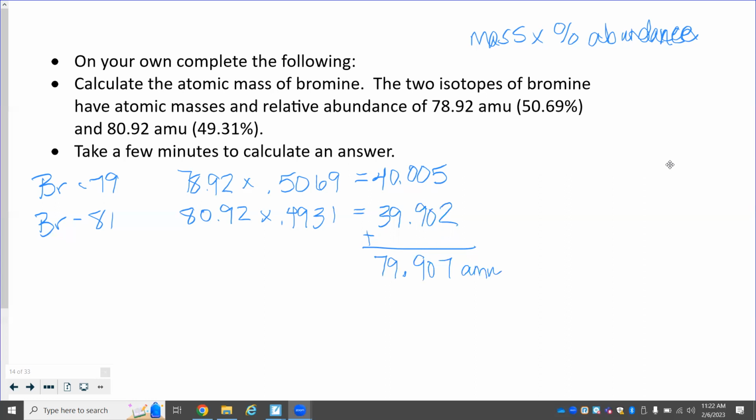So we're pretty close. One thing that you'll notice is whichever isotope has the higher percentage, that tends to be what the average atomic mass is closest to. This one is split pretty evenly. Whereas in our last one, that higher percentage was the copper 63, and copper's average mass is closest to 63. So whichever one has the higher percentage tends to be what the average mass is closest to.